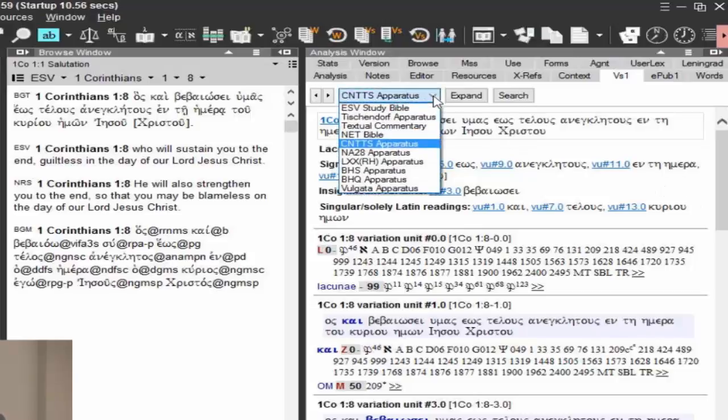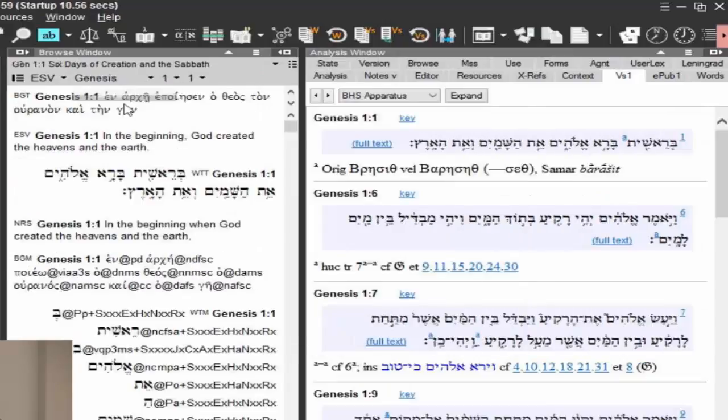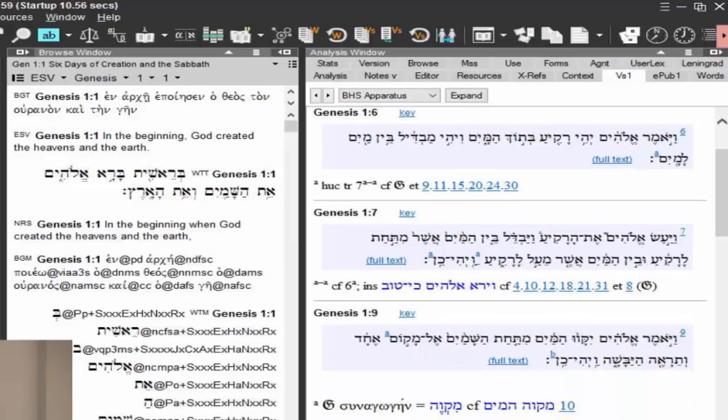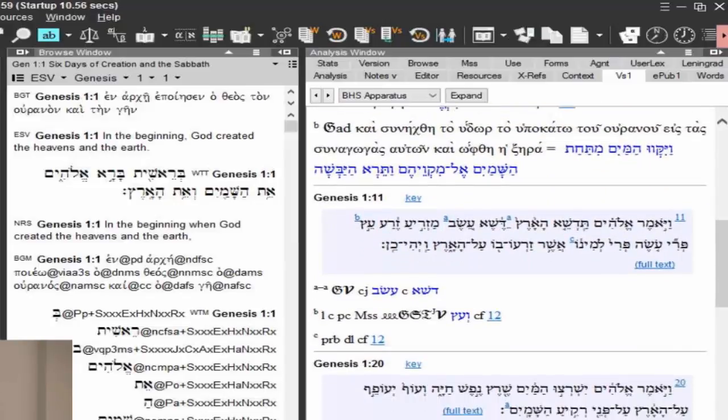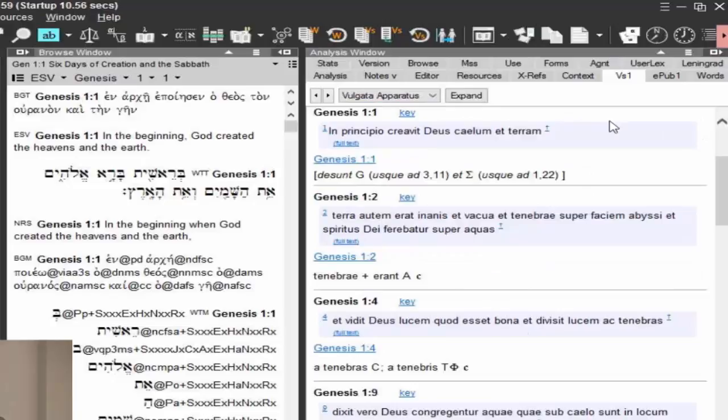So that's in the verse tab. The BHS apparatus and the BHQ apparatus are extra cost, but I'll show them to you. Those are in the modules here. But here's Genesis 1:1, Genesis 1:6. These are the BHS apparatuses. That's available. Now the BHS text, of course, is available in BibleWorks there. That's essentially the Leningrad Codex. And the Vulgate apparatus is also part of that package with the BHS apparatus.